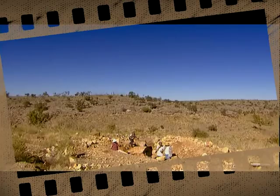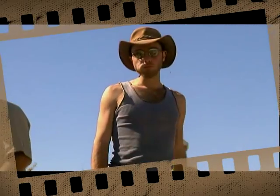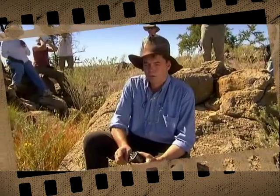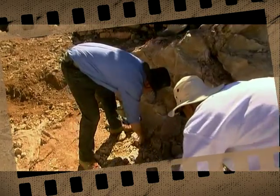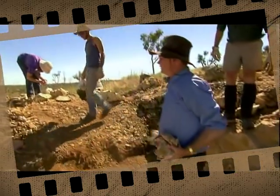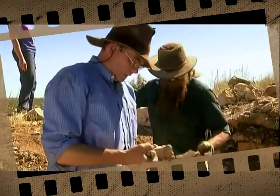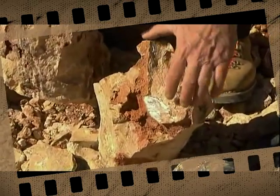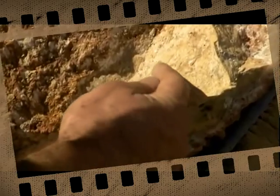In this limestone desert in Queensland, northern Australia, this is where they left their bones — all those millions of years ago. Mike Archer is not just a museum director; he's also one of Australia's leading paleontologists. Riversley is one of the world's finest fossil sites, and the bones he and his team have found are rewriting Australian animal history.